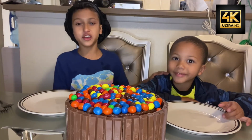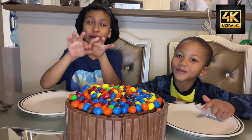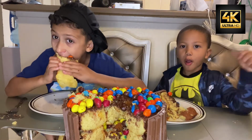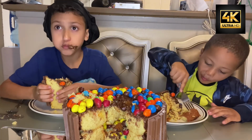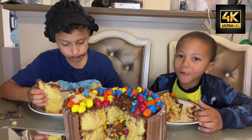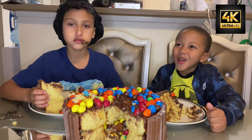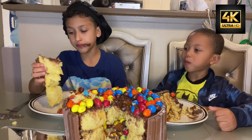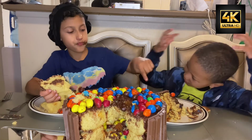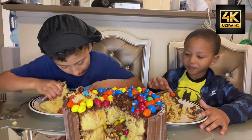I invited my brother so he could try this M&M and KitKat cake. You ready? Yeah. Let's cut into it. Well, we get the fork. God, it's so good. The cake has the best part. Wow. Using a fork? Of course. It's time for KitKat.